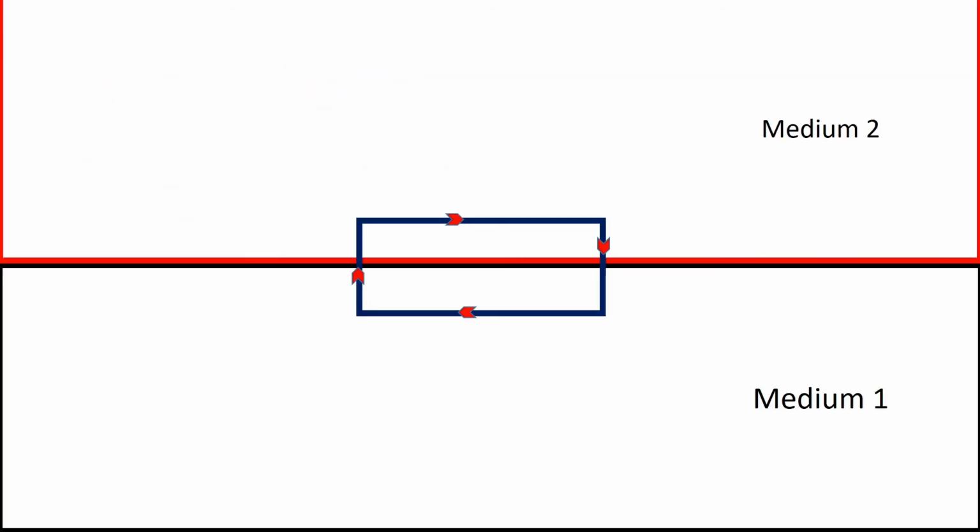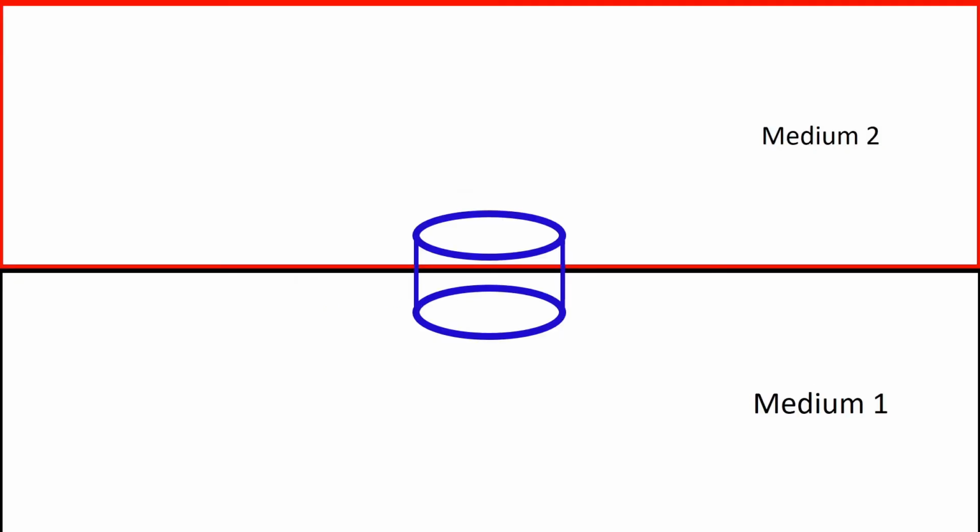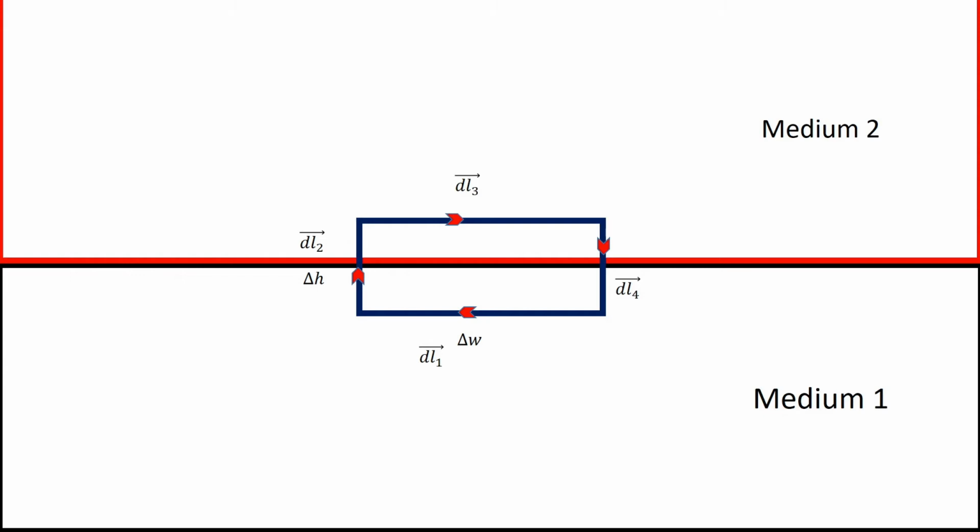The closed path is a rectangular path which has four different sides, and this rectangle is constructed with height delta h and width delta w. And the closed surface is a hollow cylindrical surface whose height is delta h, which tends to 0, that is a very small height, and the cross sectional area of the surface which we have considered is delta s. Now that we have all the required parameters to solve these equations, let us go and actually solve these expressions.